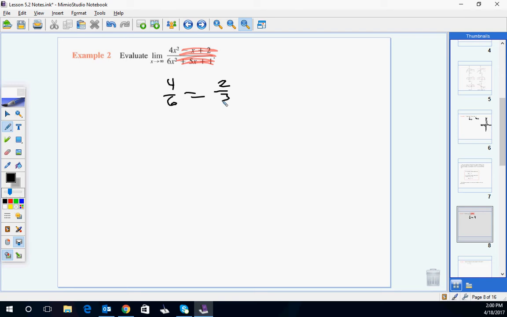On this one is what we're expecting. If it's x cubed in the bottom, that means the bottom's growing faster, and that means that it would be 0. If x cubed's on the top, that means the top's growing faster, and that would be infinity, which we don't have, that means nothing to us. Okay?